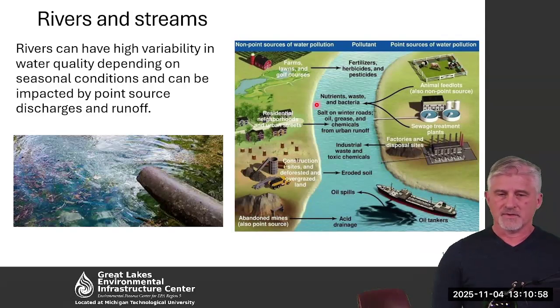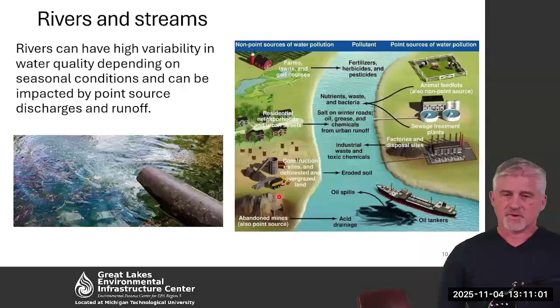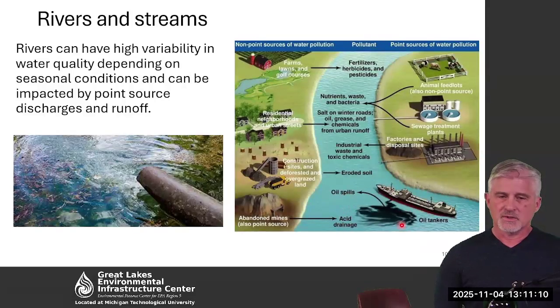We look at this in this figure. On the left-hand side, we've got some non-point sources, and on the right-hand side, we've got some point sources. And in the center, it shows an oil tanker and the potential for oil spills. So rivers and streams can be difficult from a couple of aspects, like I said, because they change so quickly, and also they're subject to so many different things. If there's a release upstream of our community, that will come downstream, and we have to be prepared to deal with that.